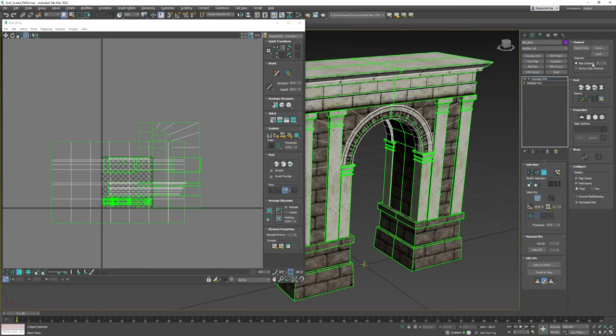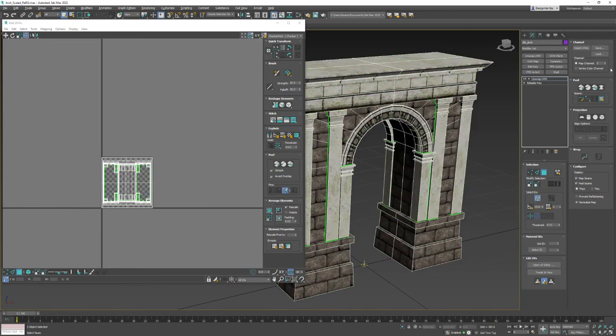Now I'm going to go to map channel 1 and change it to 2, and this is where this warning comes up. It's basically saying the modifier can only edit one UV set at a time. So I'm going to a new channel, and because you're going to a channel, it needs to know: is there anything you did in the current UVs? Do you want to move that to the second UV set, or abandon any current changes you just did? I'm going to go ahead and say abandon. And so now I'm on UV2.